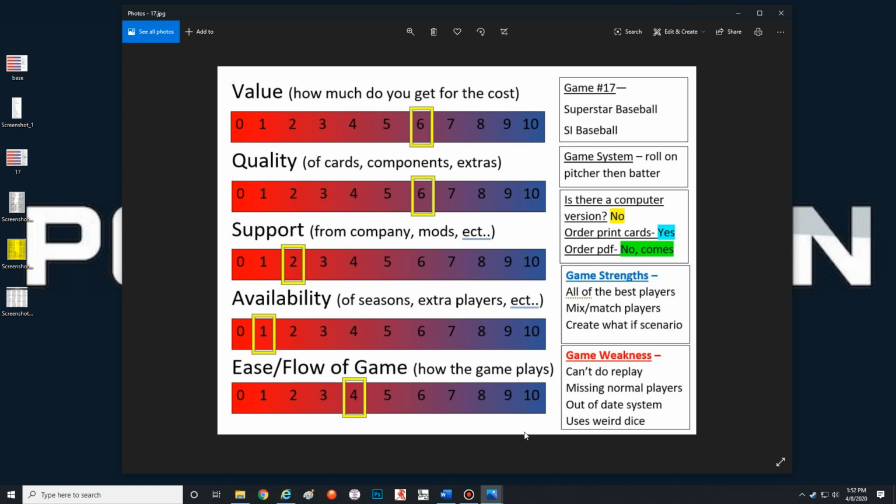In fact, I'm sending my copy of Superstar Baseball to Al Red Sox fan because I think this is something that he would really, really like. I think this is something that he would really enjoy, creating his own teams from all the best of players and running his own leagues and setting up 10 or 12, 15 different teams and putting them in their own replays and trying it out.